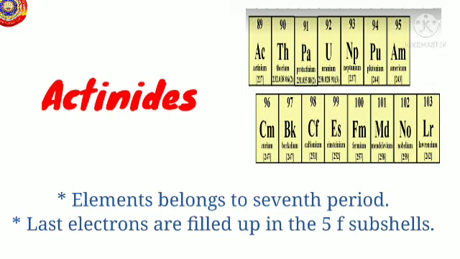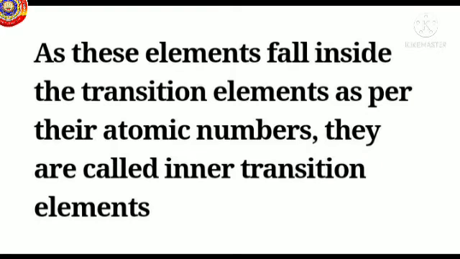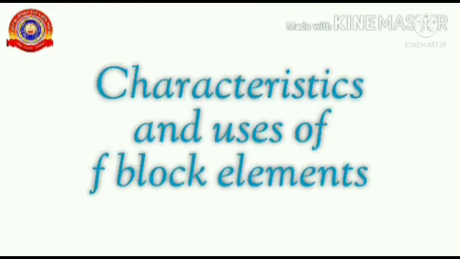The lanthanides and actinides present in the F block elements are commonly known as inner transition elements because these elements fall inside the transition elements as per their atomic numbers. Hence the name inner transition elements. Now let's learn about some of the characteristics and uses of F block elements.